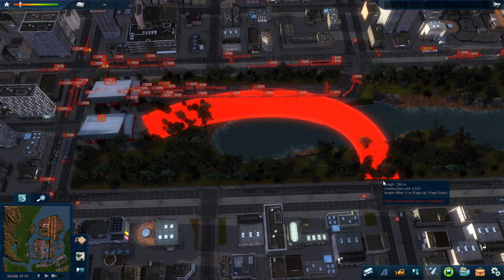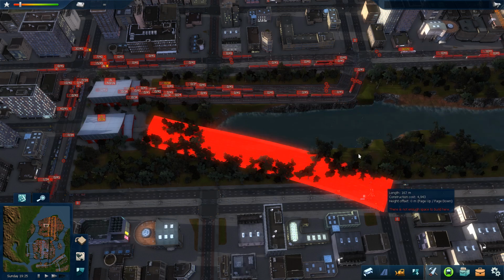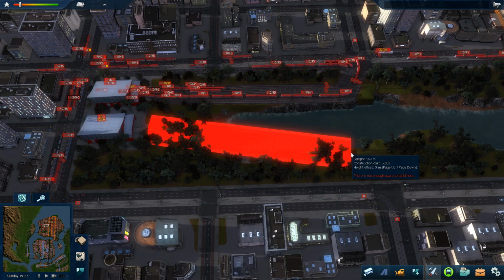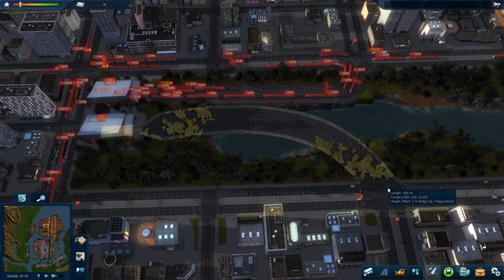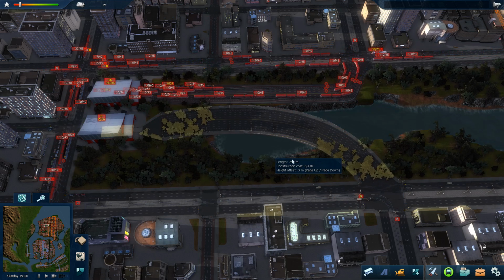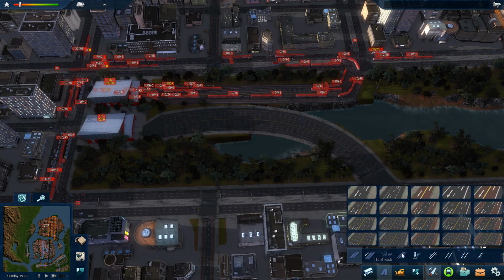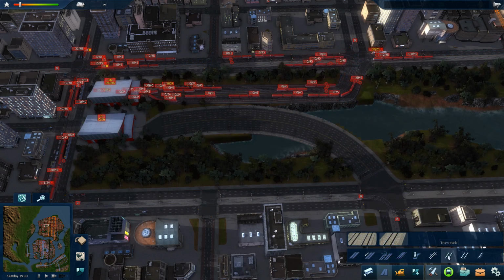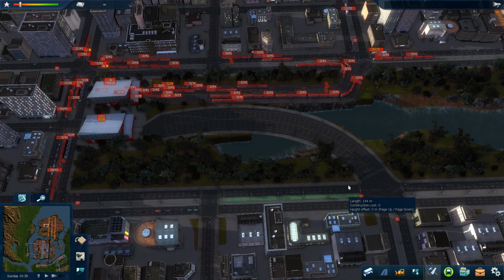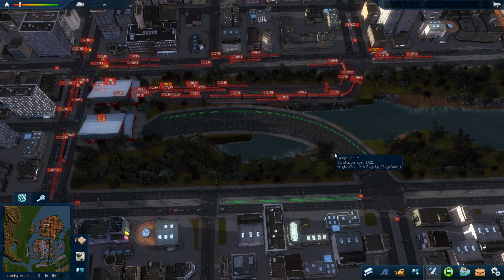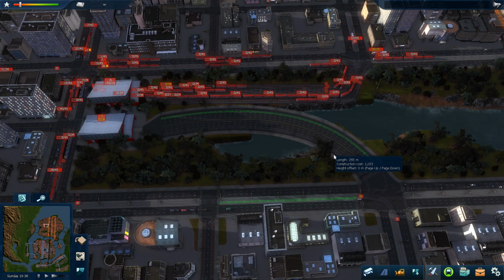This one has 10 lanes. Okay. I'm going to build the tram lines. And right now I'm just going to do whatever it takes to get them in.